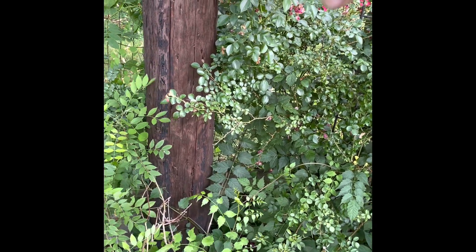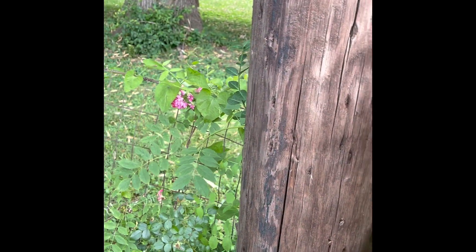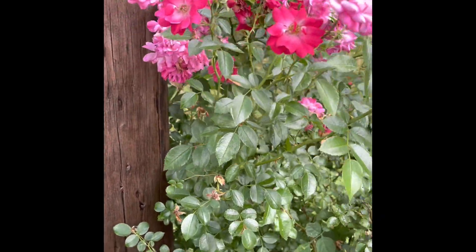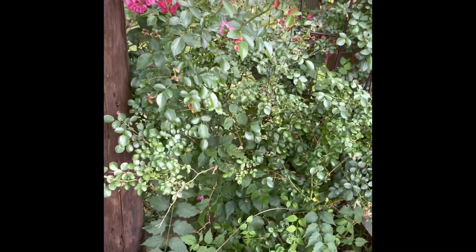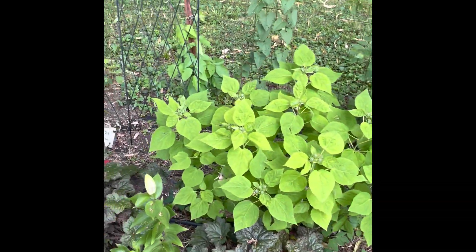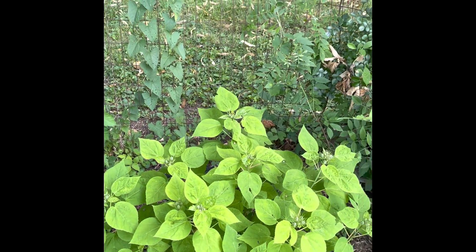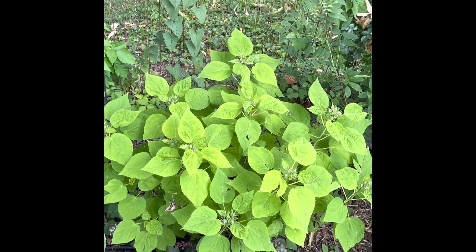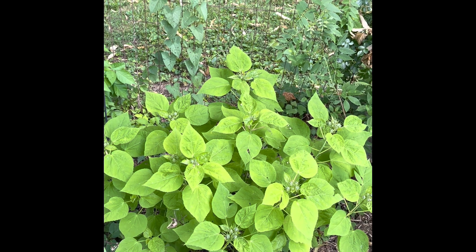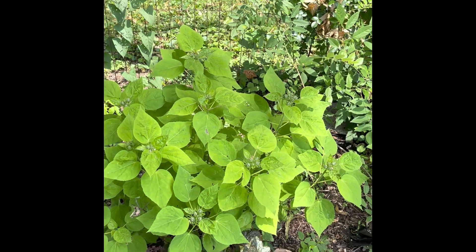Just a couple of weeks ago it has grown all of this — I had it all attached here to the trellis so I need to keep training it to go up there. This is a hibiscus and it is getting ready to bloom. If you know anything about hibiscus, they are about the last thing to bloom in your garden. That will be blooming here real soon. I believe that one is either red or orange — great big, hand-sized blooms on it. Beautiful.